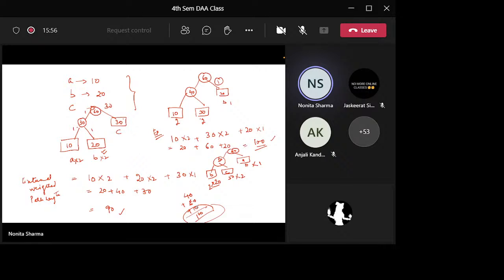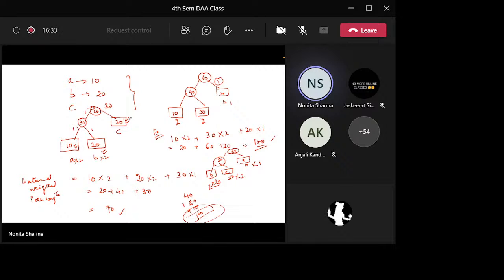So the idea here is very simple. What is the idea here? If the file contains lesser records, it can be moved down the tree, so that even if the path length is more, there is no problem because the number of records in this file is very less. And if the file contains a larger number of records, it should be kept closer to the root node, so the path length is lesser. So can you associate this problem with something that you have already studied?